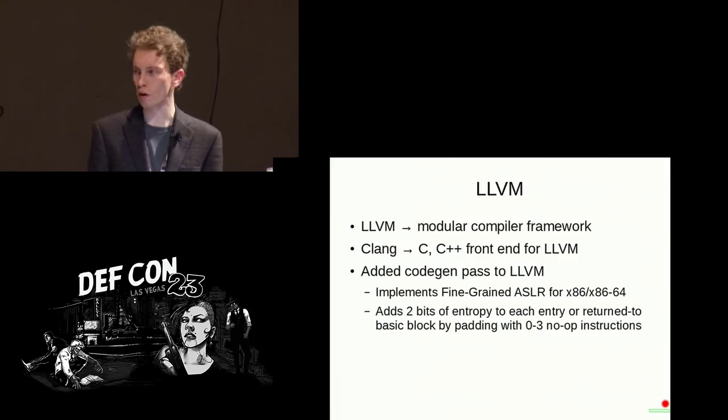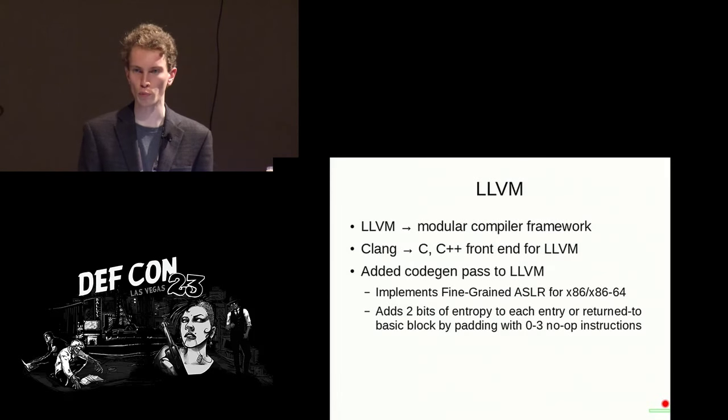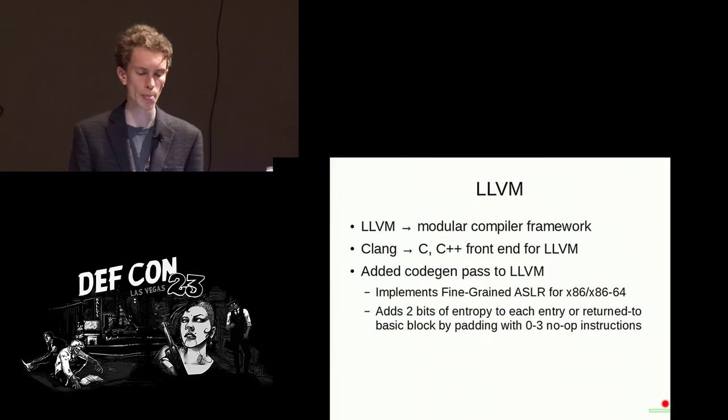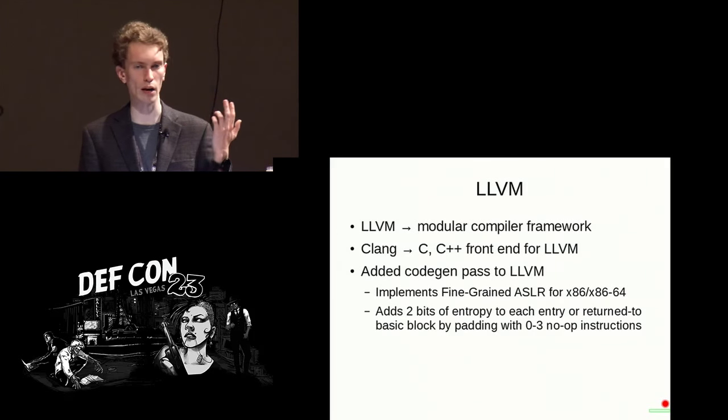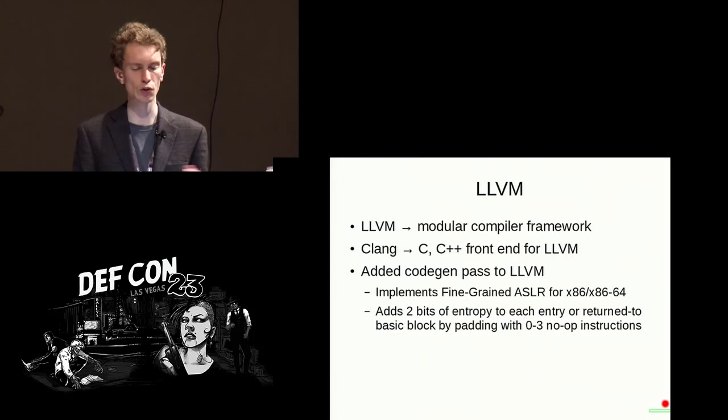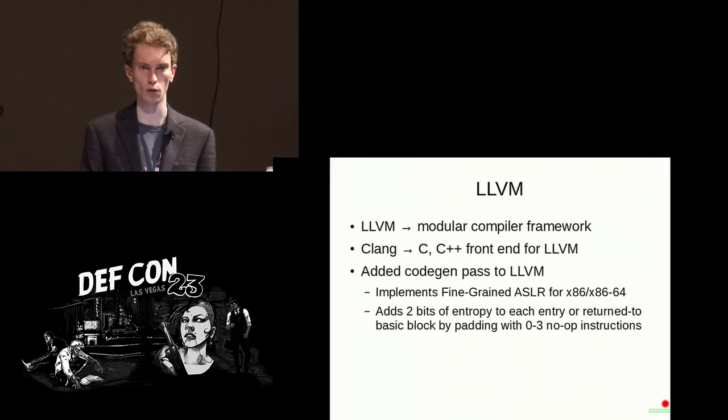And so I've added a very, very simple code gen pass to 32 and 64-bit, but realistically only 64-bit Intel architecture. Basically all it does is add 0 to 3 NOP instructions to the beginning of every function, and to every basic block that is call preceded. So if you leak either a pointer through a vtable, or if you're able to examine the stack in detail, you're still not going to know the exact subdivisions. I chose 2 bits of entropy because I think it's enough. You probably could get away with 1 bit of entropy here, either a NOP inserted or not. But I just figured, why not two?